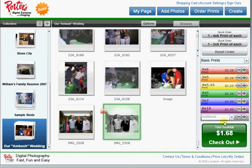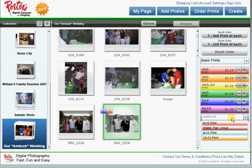Now if I add a 5x7 here, you'll see I get a 5x7 to pop up next to it. Again, color coded to the print size menu over here. But look, we're showing 4x6 to 8x10. There are other size prints, and we get them down here under the additional window. Maybe we want to have a panoramic of a 4x12, or we have created our own scrapbook pages that are 12x12. This is a really neat place where we can order 12x12 prints.